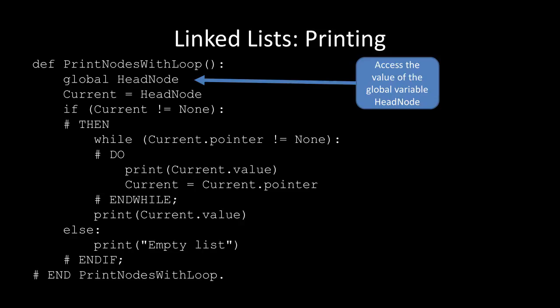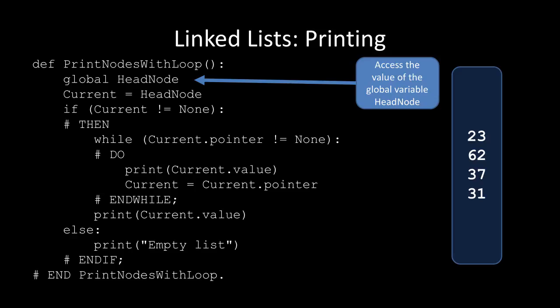In the pseudocode, I don't think I've necessarily included that last print, but that's the difference between design and development. In the implementation, you often have to add in little tidy up bits after a loop exits or things like that just to make it work fine. So that's the main structure of the program. The main structure is it's an if statement. If there's nothing in the list, print out the phrase empty list. If there is something in the list, loop around until we reach the end of the list. Keep visiting each value and printing out each value.